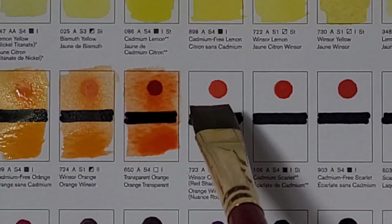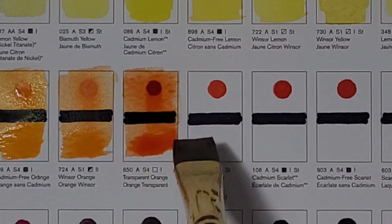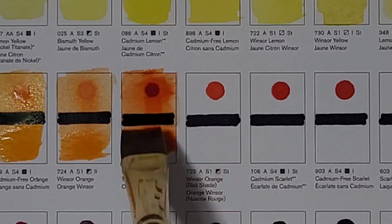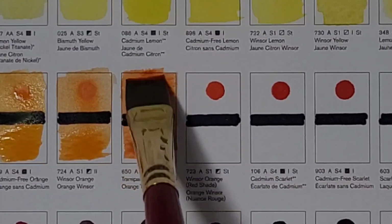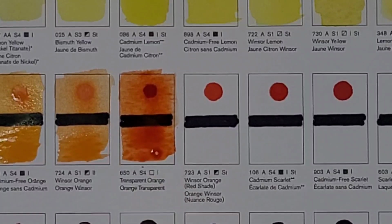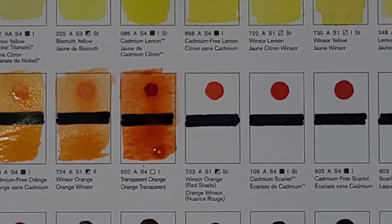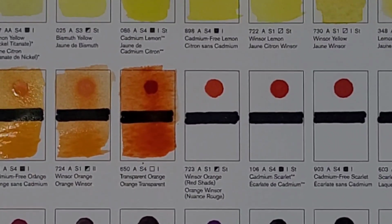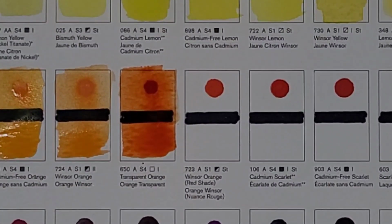This transparent orange, this is very, very nice. I can see it is transparent. It slightly leans redder to me and almost like a fall orange. It's not as bright or doesn't have that true orange color to me, but it's a very pretty red orange.